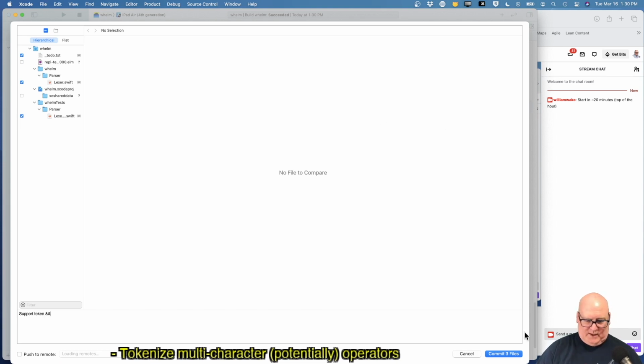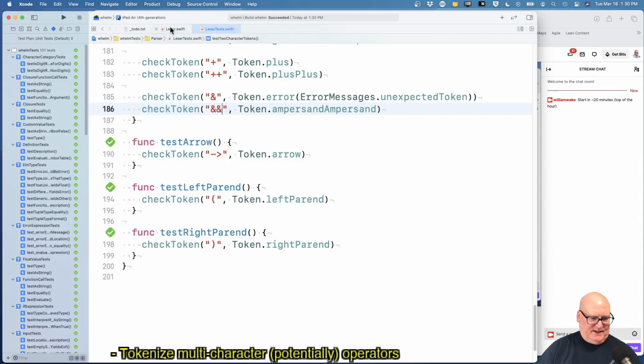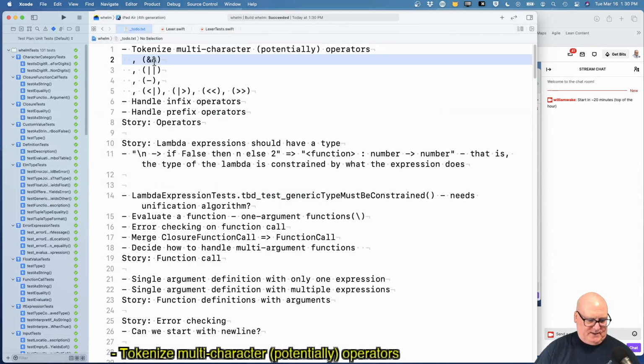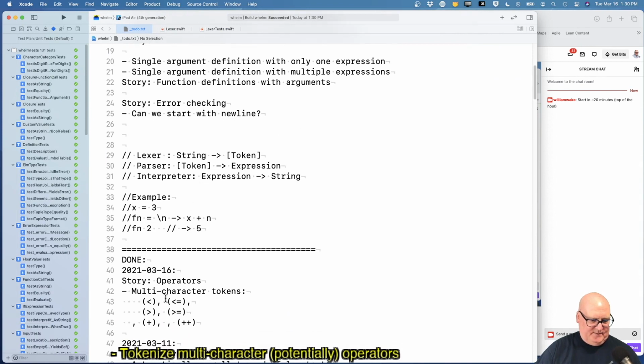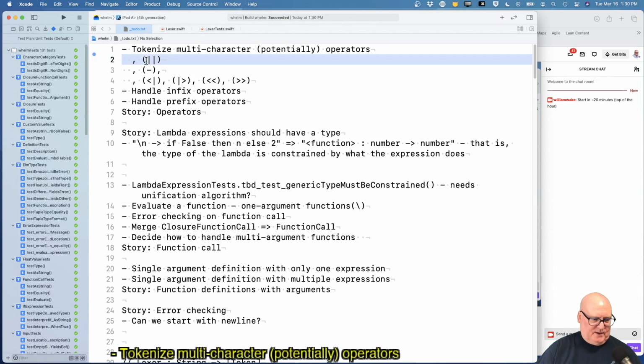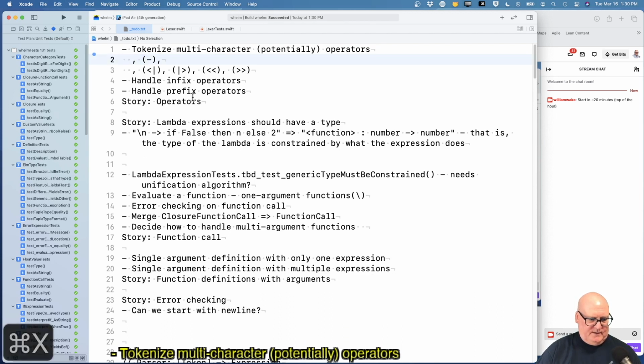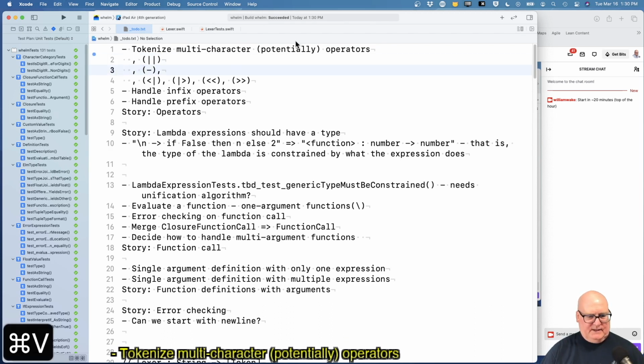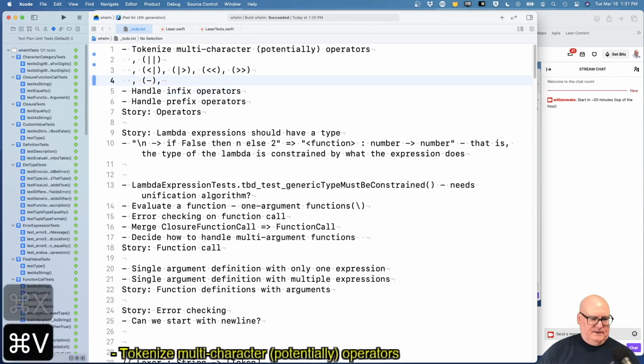Keep changing my wording, but maybe this is a better one. And double ampersand. Okay. And then we got that one. Let's do the double bar. Well, I haven't done it yet. Okay. I'm going to move these up. Oh, our less than's definitely are getting complicated, aren't they?